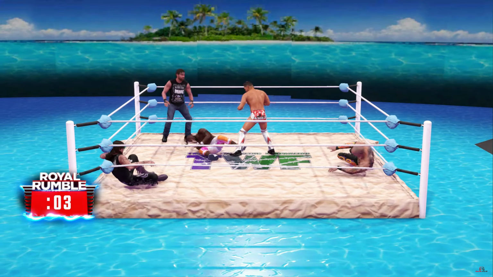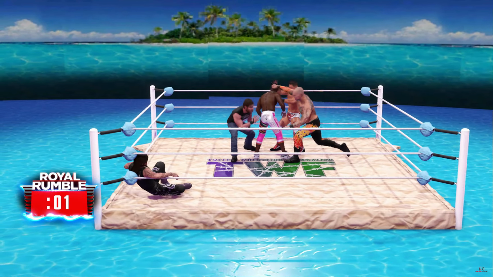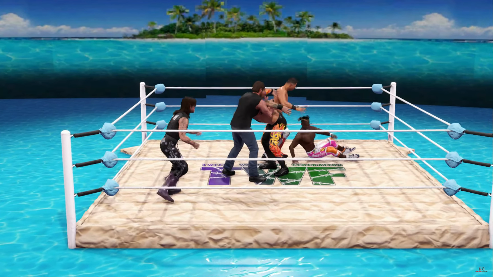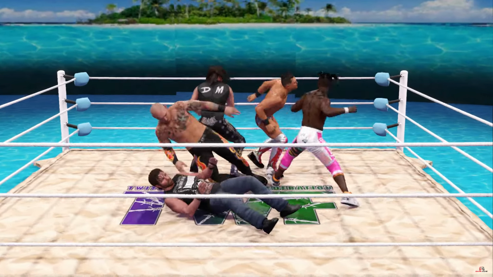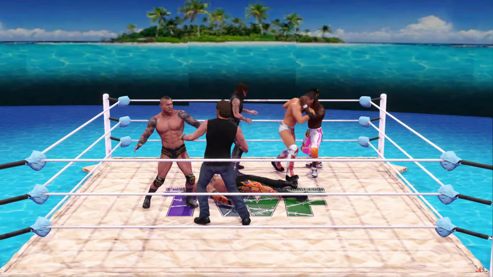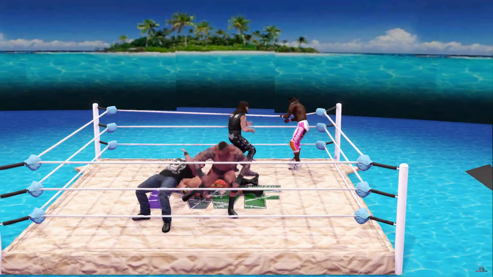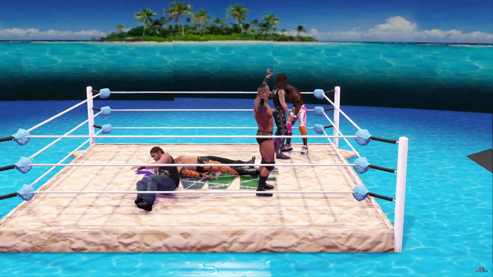Cutter flattened. And the Viper, Randy Orton, is Corbin in a vulnerable position. Rearrange your skull. Orton hooking his opponent. Oh, he's in. The Miz's feet touch the floor, and he is out.